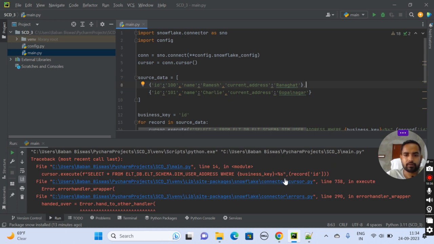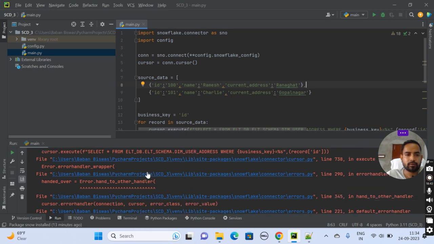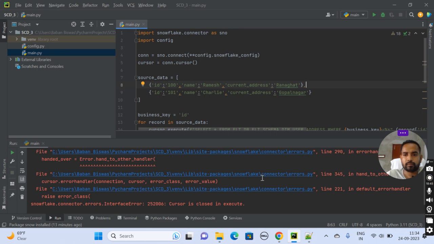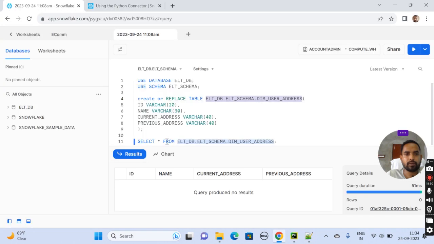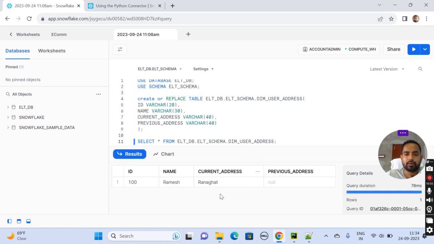Okay, let's see the table if we have data already or not. I hope there is an issue in the cursor closing. Yeah, single data is loaded, not all.